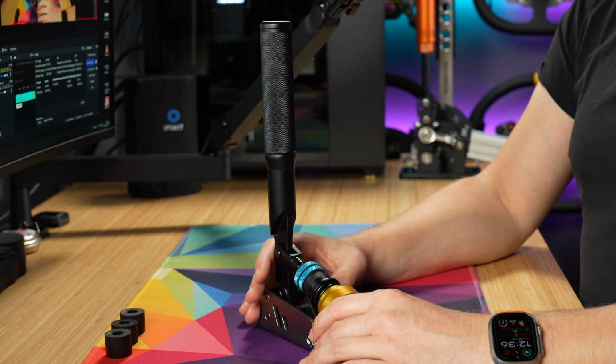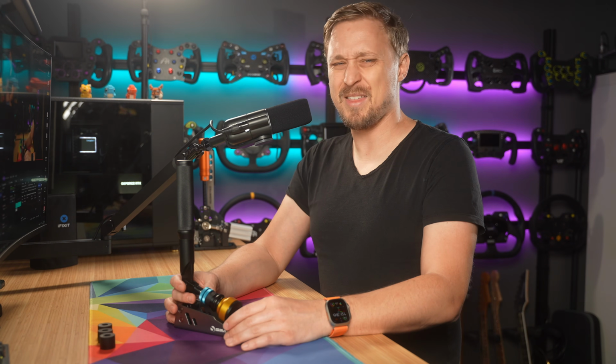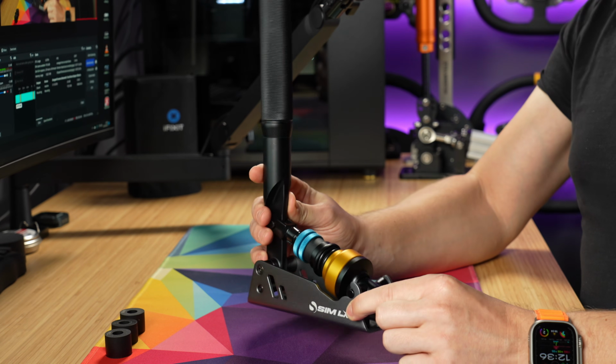First of all, we'll start with build quality. It's really nice. I have to say, when I first saw the renders of the handbrake and the new Simlab pedals, I was like, that kind of looks a little bit toyish or cheap. But that's only because they were renders, and in person the handbrake actually looks really, really nice.